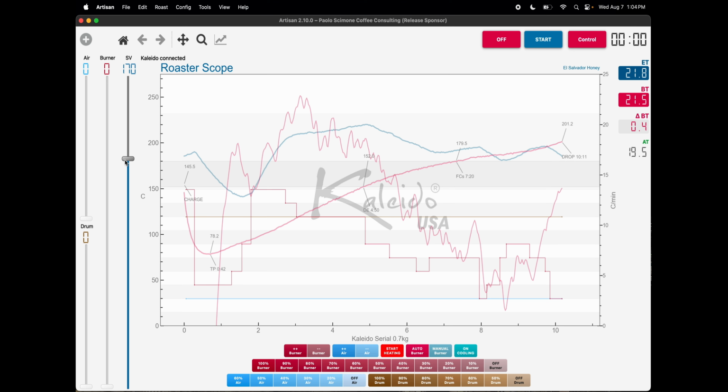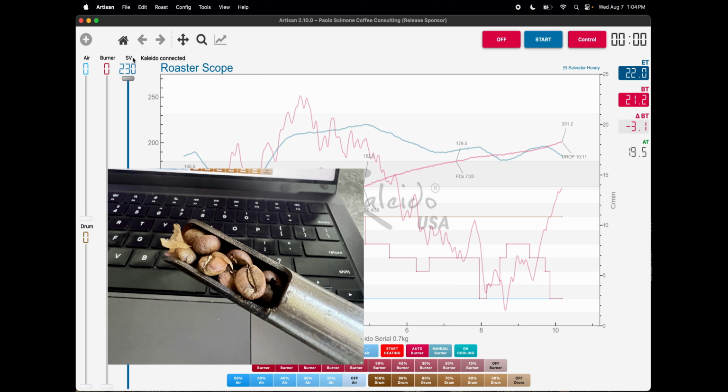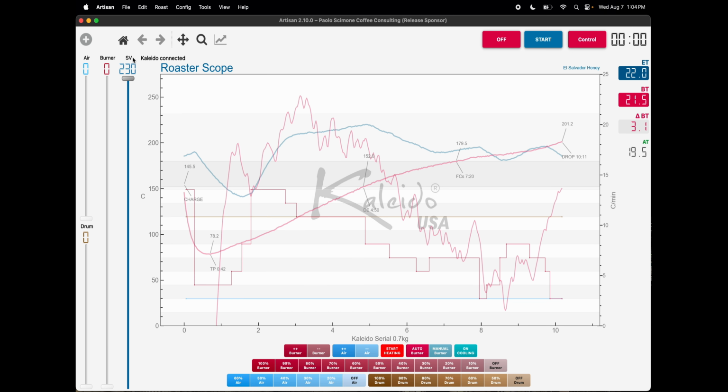So it's very important that once you start the roast, you might set it up to 205, 210. I regularly just set mine max because I don't want it to prematurely end. Maybe I want 1 extra degree than what I'm thinking in my head, and I'm looking in the trier. So make sure after you charge your machine to set that set value to at least what your drop temperature is anticipated to be, if not higher. It's not going to hurt anything if you go higher, but note you will have to manually end the roast.